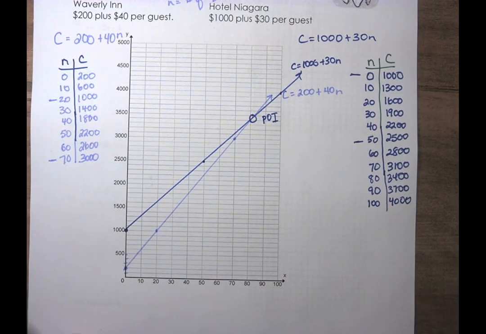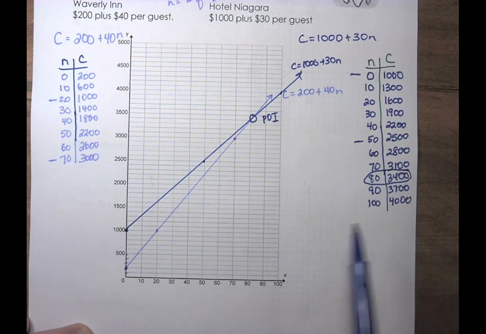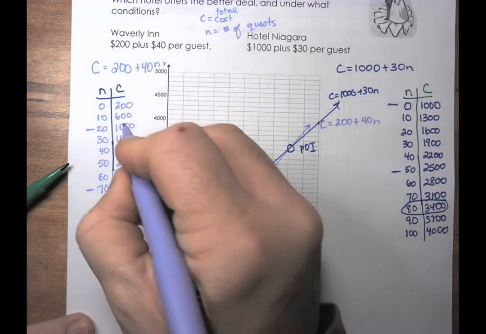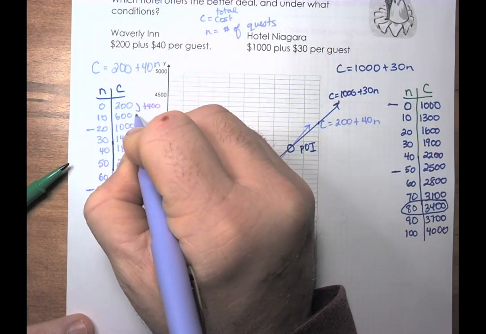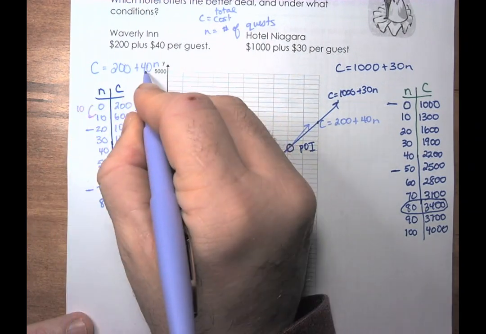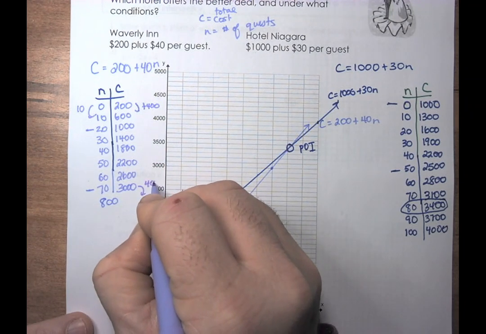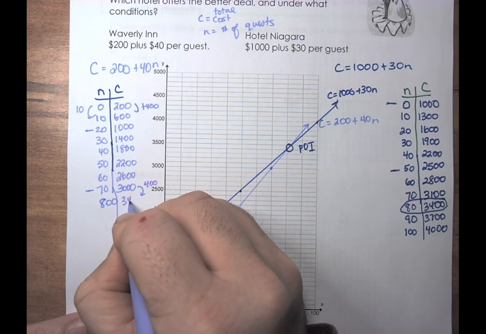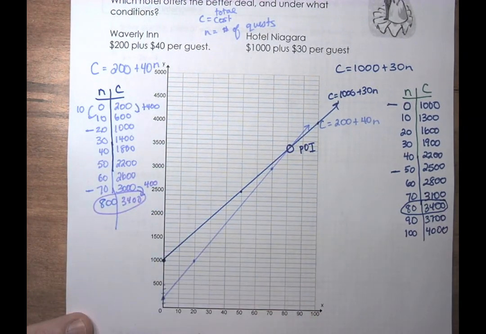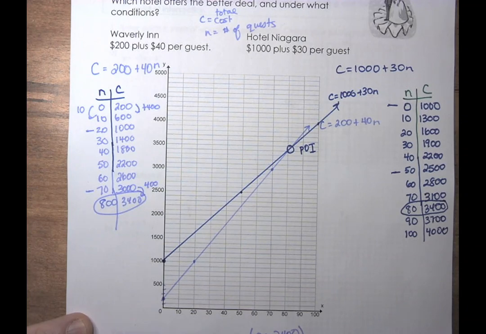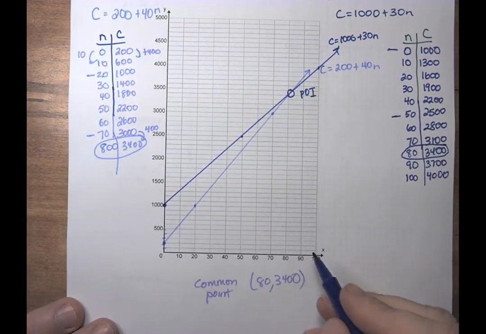So let's take a look. Well, there's where 80 is. It's 3,400. I don't know what that one is. We knew that these were increasing by 400 each step of 10. That's where you got the 40. 100 divided by 10. So that we know that that has to be another 400. There's 3,400. I have a common point. All right, and we're going to tidy this up a little bit.